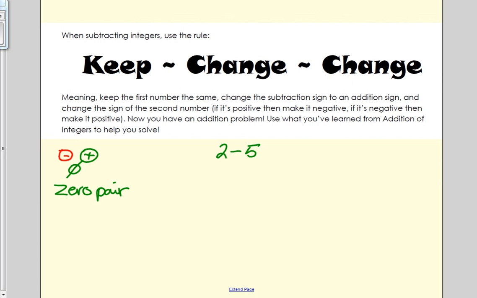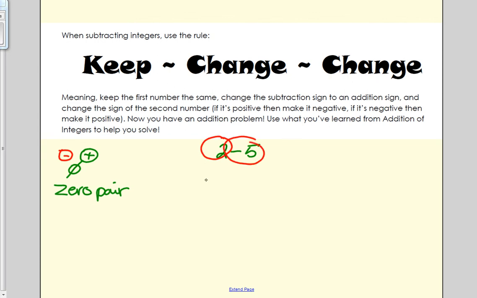Right now in 7th grade and on up through the rest of your career, negative numbers can be used. So we're introducing the negatives now. So now we're not going to change it to 5 minus 2. It has to say 2 minus 5. Remember that subtraction signs and negative signs are basically the same thing. They both mean the opposite of. So if I have two positives here and 5 negatives here, I can do keep, change, change.